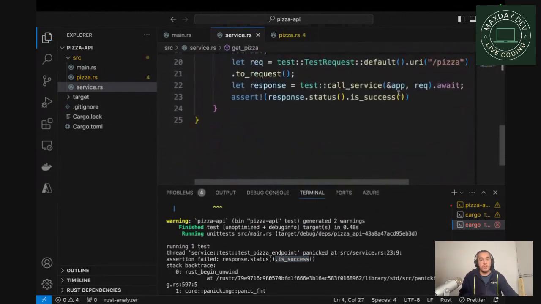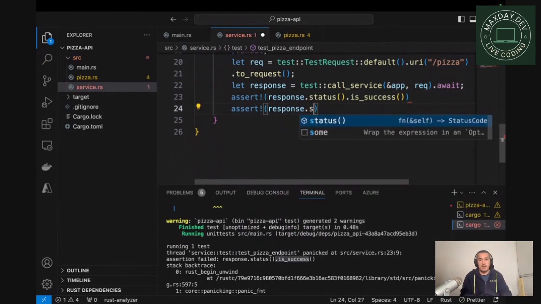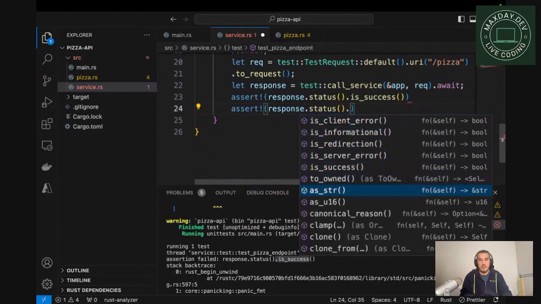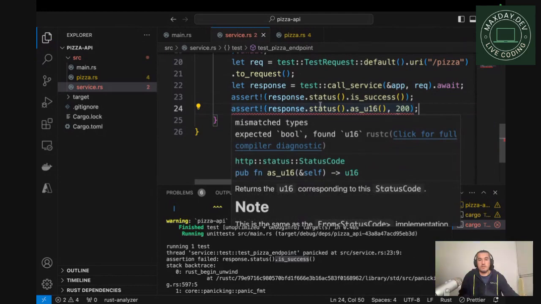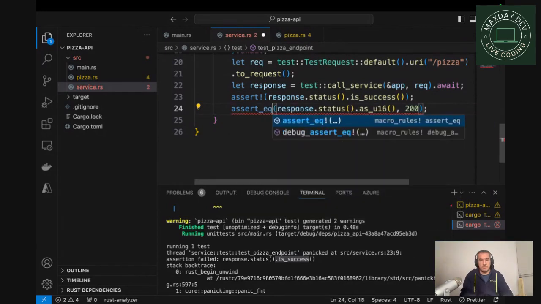And maybe to be sure that this is actually a 200 status code, we can add another section to say status as U16, for instance, and we can make sure that this is 200. Yeah, assert equal.